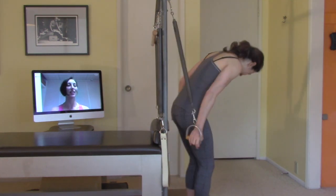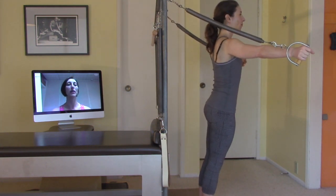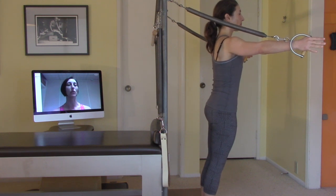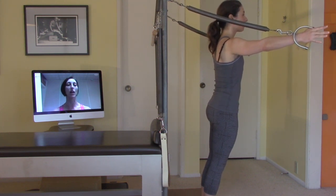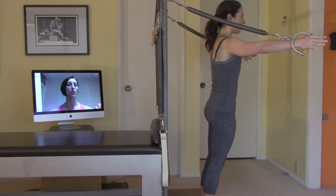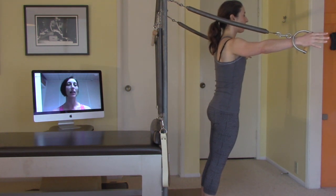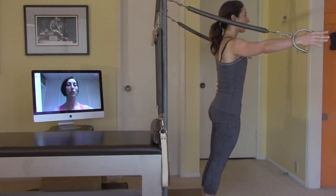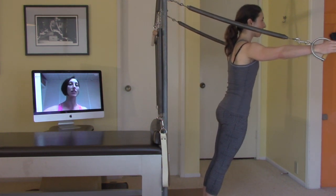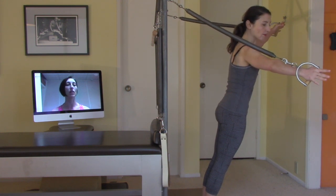Okay, go ahead and stand and connect your springs. I want you to begin to feel the connection from your waist and your back through the arms, but at the same time feel that same connection grounding you down into the floor. So you have your two-way stretch from the moment you pick up those springs. Oh, I love that. And then you're going to start to reach out into the springs and use that twist of the waist to guide the springs and your arms around.